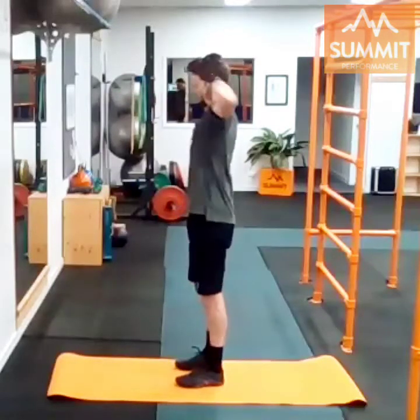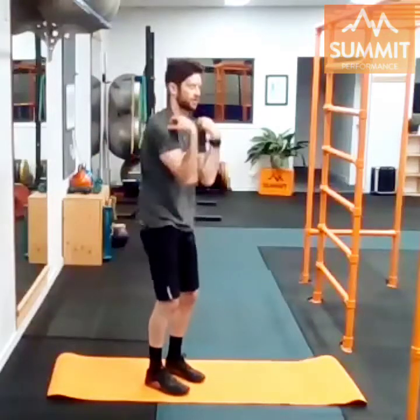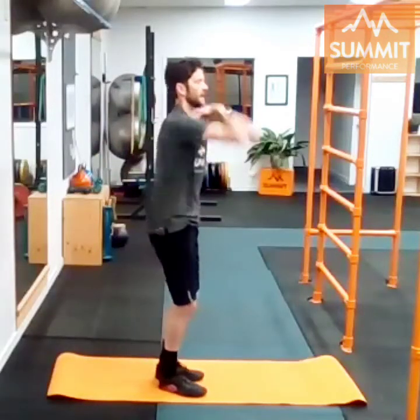Okay, and then fingertips on top of the shoulders. We're going back and then forwards. So closing the shoulder rock. And then a couple more going back again.